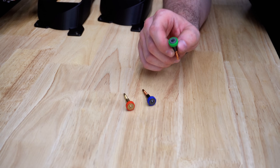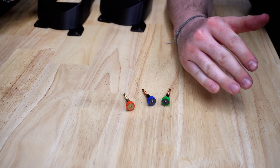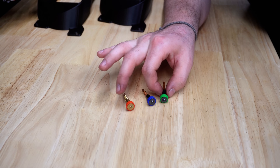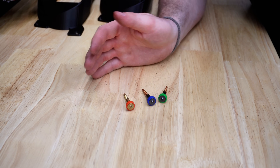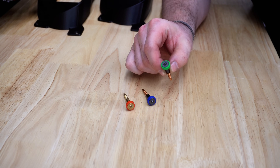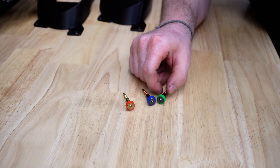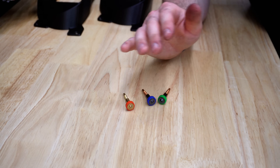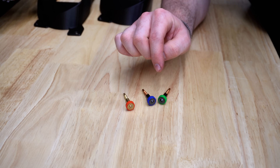Last but not least is the 0.8 nozzle. This one has gotten us out of trouble plenty of times because it'll print way faster with that much plastic shooting out of it. My favorite use case is mold making. We often use this on our Modix Big Meter because that's just a huge machine, so anything we can do to cut down time saves our day. We don't use it too much in a production sense because the layers are a little too big and you lose aesthetics. But if you're trying to make parts as strong and as big as possible, this is a great option.